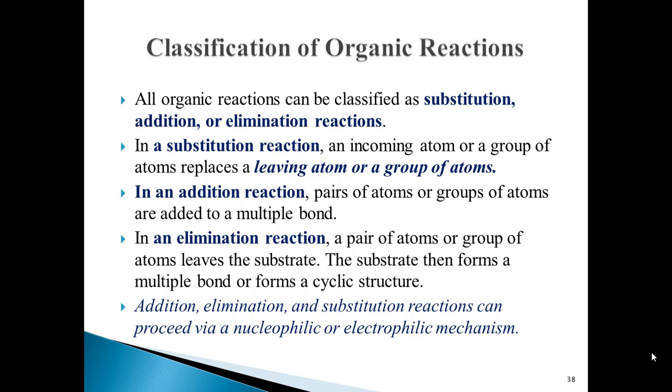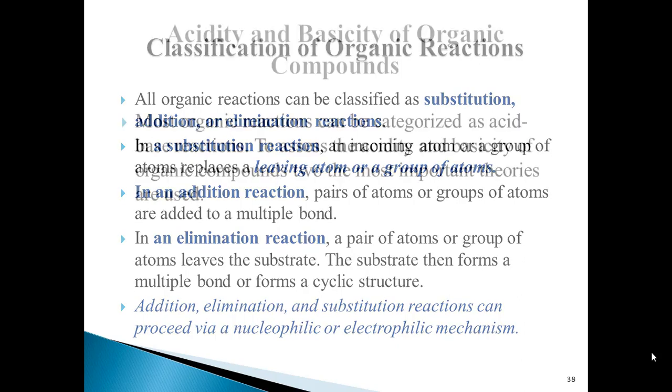Each of these categories has a number of different reaction mechanisms. In a substitution reaction, an incoming atom or a group of atoms replaces a leaving atom or a group of atoms. In an addition reaction, pairs of atoms or groups of atoms are added to a multiple bond. In an elimination reaction, a pair of atoms or group of atoms leaves the substrate. The substrate then forms a multiple bond or forms a cyclic structure. Addition, elimination, and substitution reactions can proceed through a nucleophilic or electrophilic mechanism.